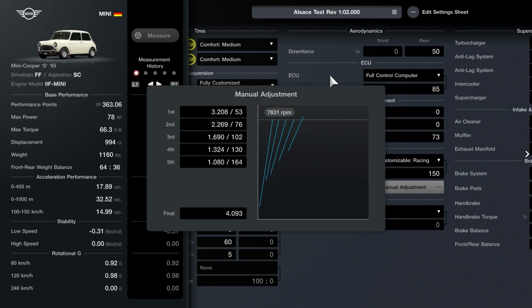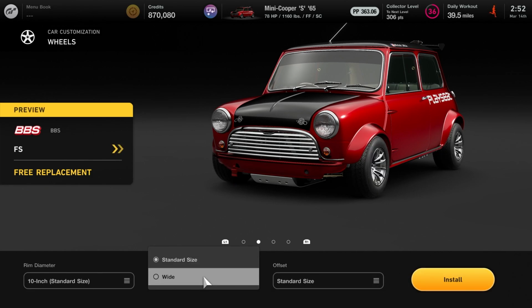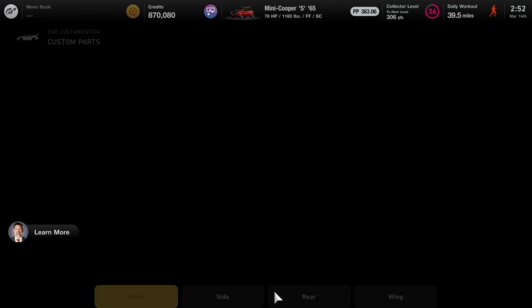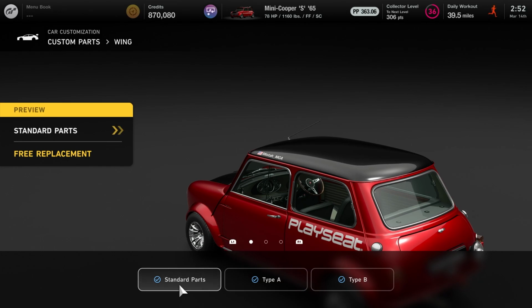And before I show the car doing a lap with a mini lap guide, I also need to note that for the car that I'm using, I did buy a wide body. I also bought some rims and specifically made the rim width and the offset wide to try to give the car a bit more grip. And in terms of front bumper, I'm using type B. Same goes with the rear bumper. Wing, this is optional. I'm using type B, but you can choose to not have a wing or a spoiler, so you can try to have as close to zero downforce as you can. And this will apply for the front and the rear downforce.